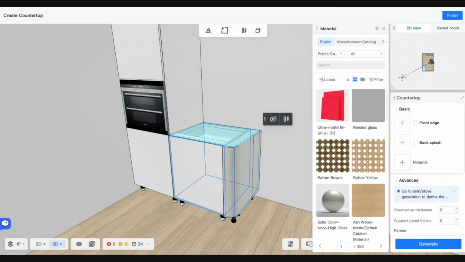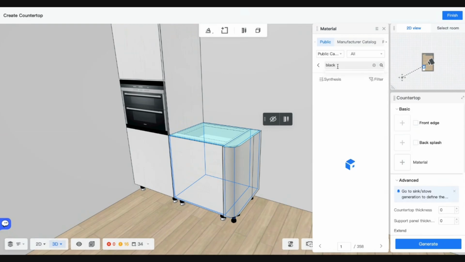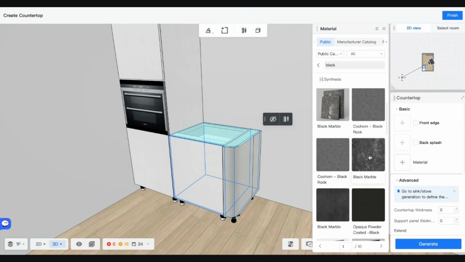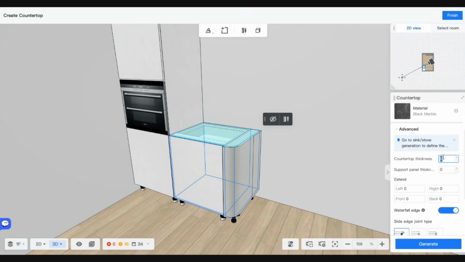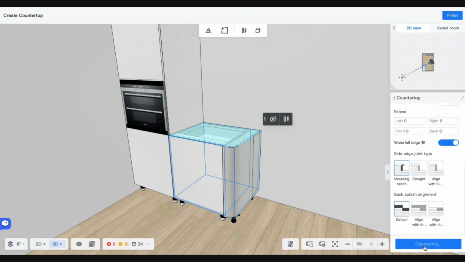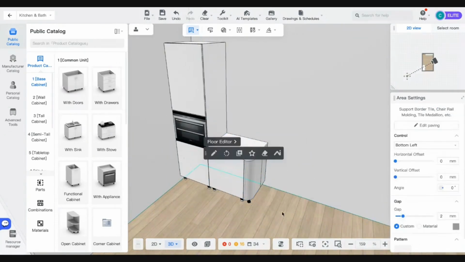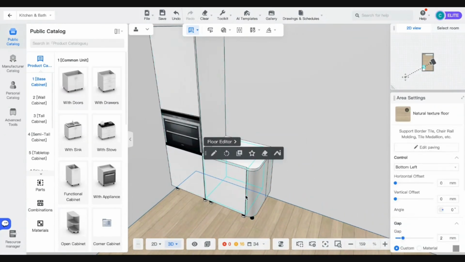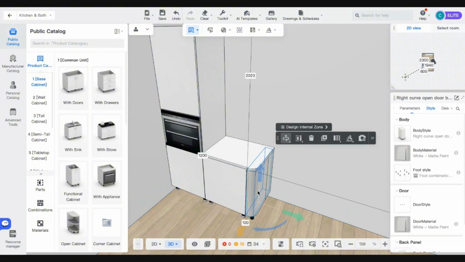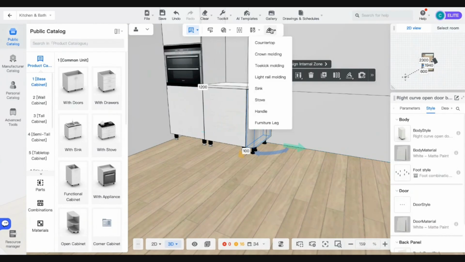Like black. For example 20, 30. Generate. And then, but the problem is now I don't know exactly. Wait a second. Okay, moldings.